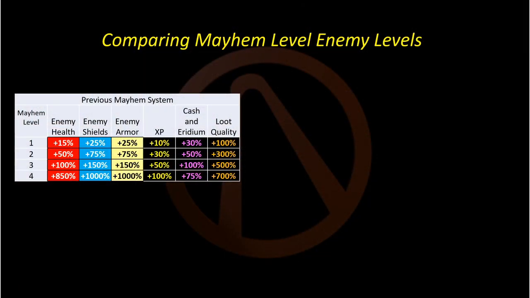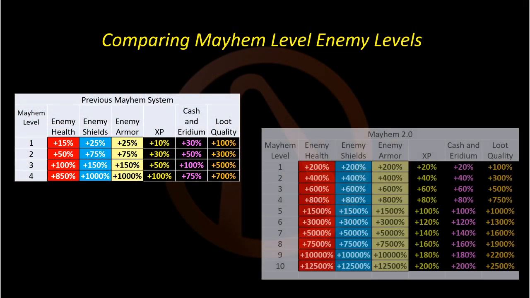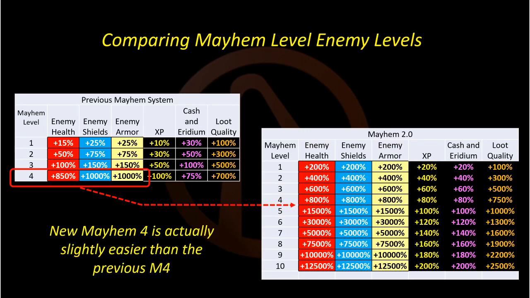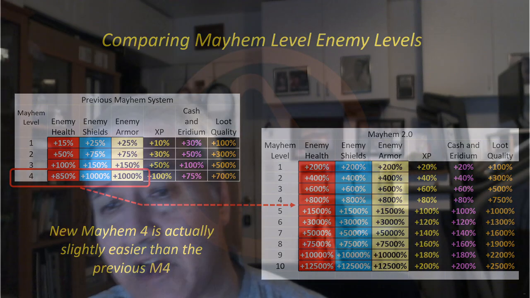This is how the baseline figures for both the old and new Mayhem systems look side by side. As you can see, enemy health, shields and armor at Mayhem 4 under the old system fit right in between 4 and 5 in the new system. As a matter of fact, Mayhem 4 under the new system was actually a little bit easier than the old, and that's fine. What a lot of people are also assuming, though, is that all their original gear is Mayhem 4 gear, and it is not. It is effectively Mayhem 0.